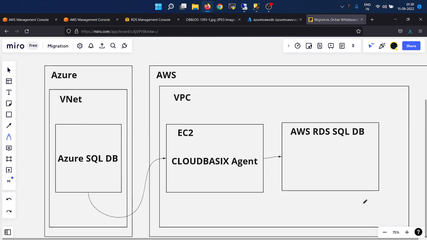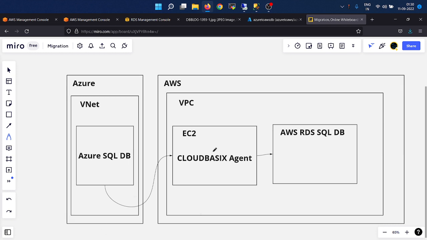I've just kept it simple, removed all other things. So this is how the setup is going to be, which we are going to do the migration. So this is going to be our source.